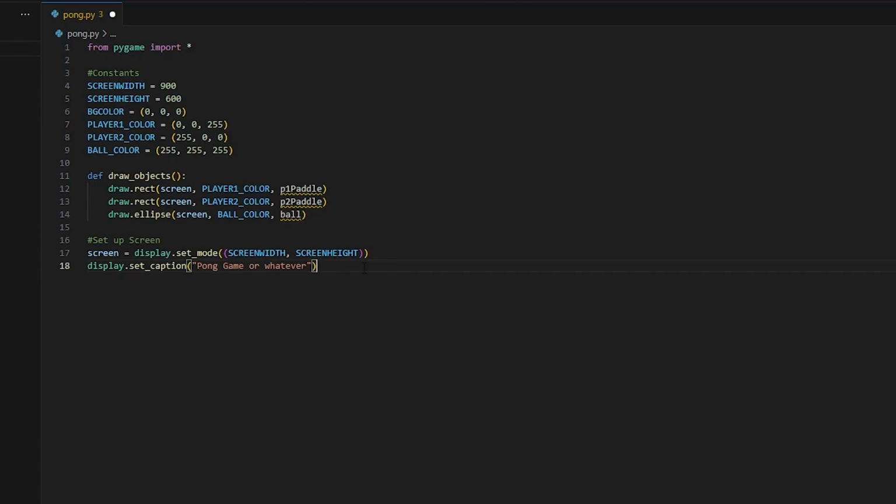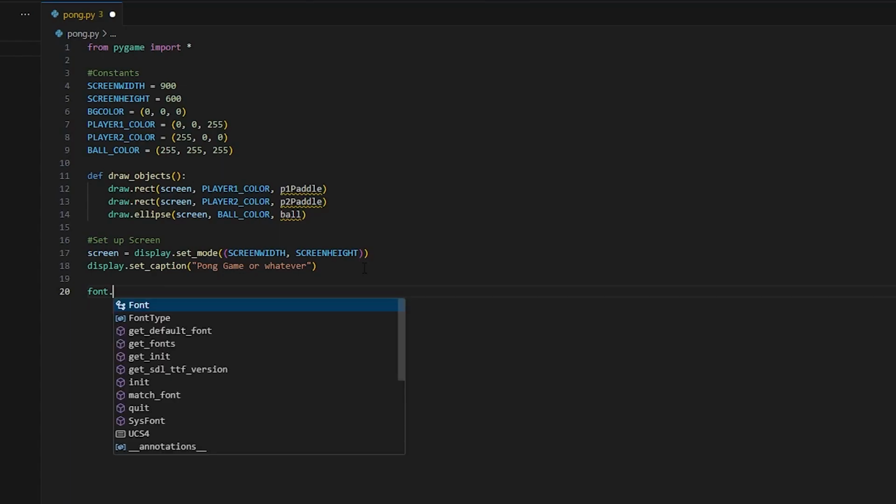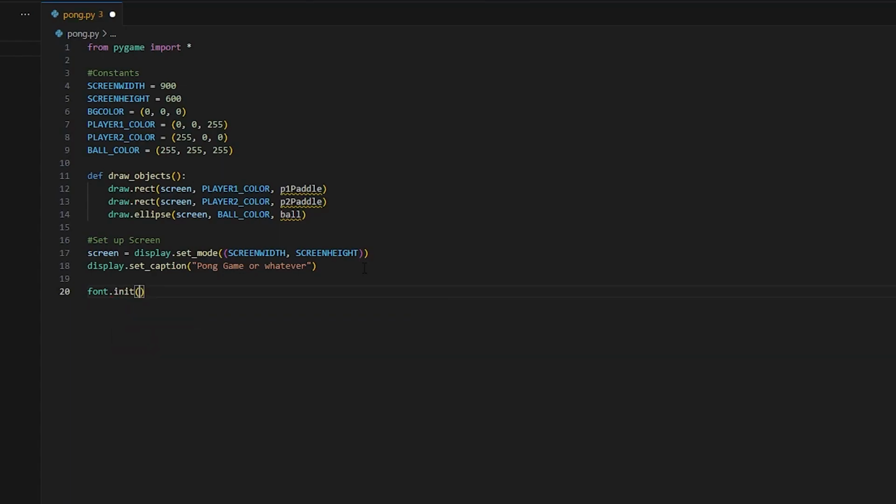What font do we want to use to write the text on this screen? Because you've got to choose your font. Python has a built-in function yet again: font.init. We say font.init. Comic Sans 35 is what we're going to call this font.